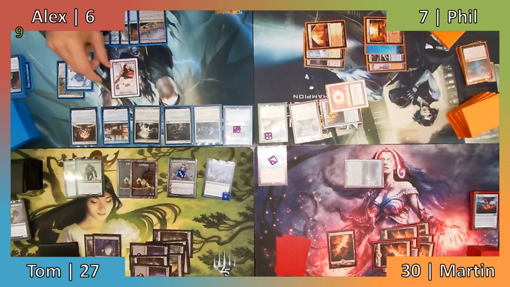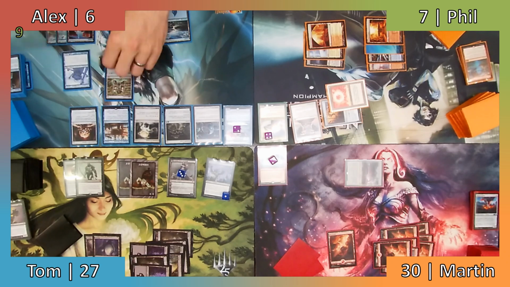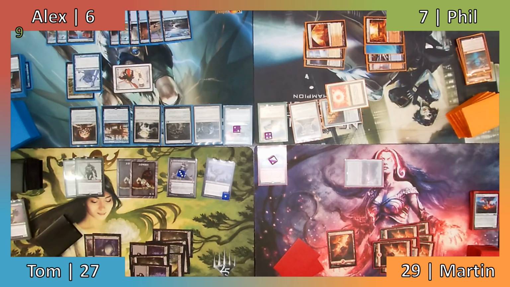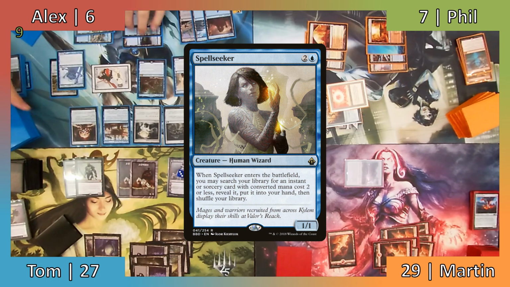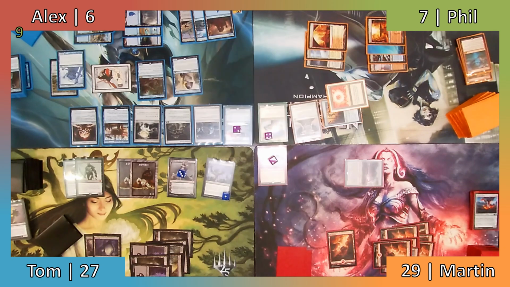I make a Thopter in my upkeep, play an Island, and equip my Greaves to said Thopter. Moving to combat, I attack Martin with my Thopter, dealing him 1 damage, and draw a card from my Spy Network. In my second main phase, I re-equip Lightning Greaves to my Feldon Archmage and cast Sigh, Master Thopterist. Next, I cast Spellseeker, searching my library for Muddle the Mixture, and putting it into my hand. I then pass to Phil.